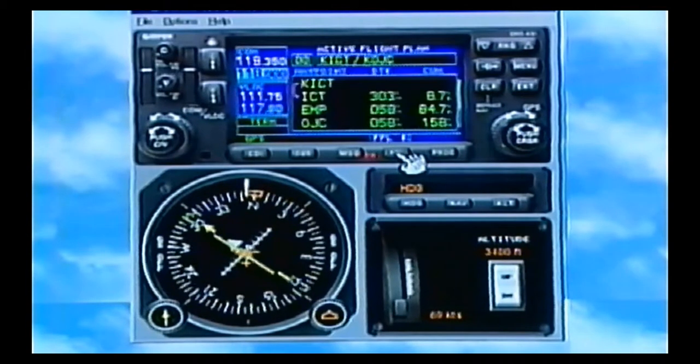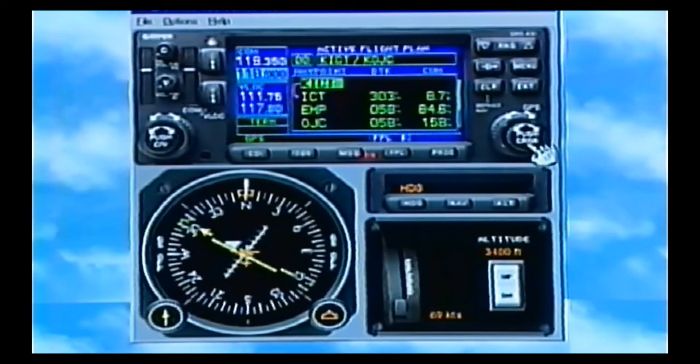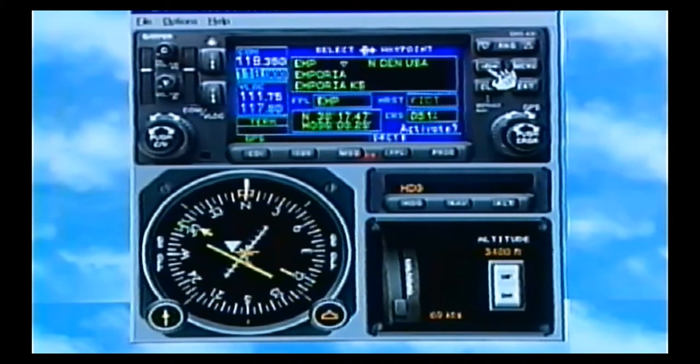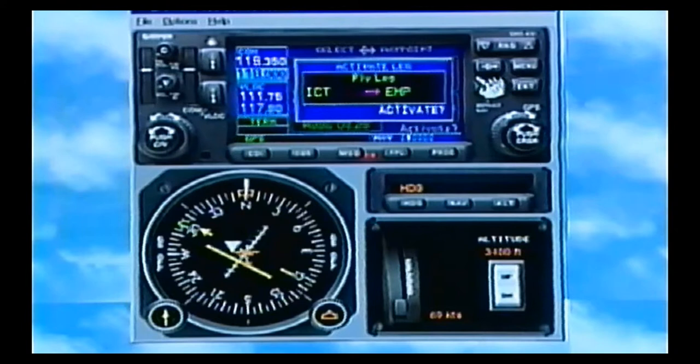You go to flight plan. Turn your cursor on, and that leg of Victor 12 is between Wichita VOR and Emporia VOR. So I'm going to highlight my destination VOR on that airway, and I press direct to, not once, but twice. And notice it comes up with a box that says activate leg, fly leg Wichita to Emporia.